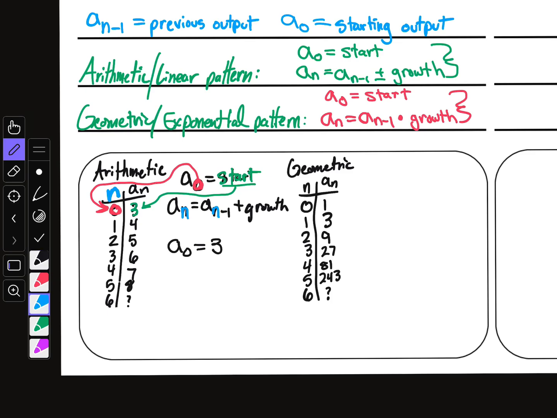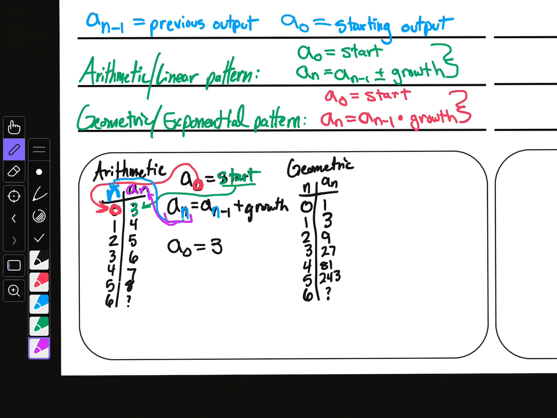Now, the thing with the n's, this whole n represents, and I'm going to have a ton of arrows, that column. But a sub n together, and this is where it gets kind of weird, actually represents this column. That a sub n, or that a sub n minus 1, represents the output, okay? So when I say a sub n, I'm talking about a number, an output. I'm not talking about the n. And I know that's weird to think of.